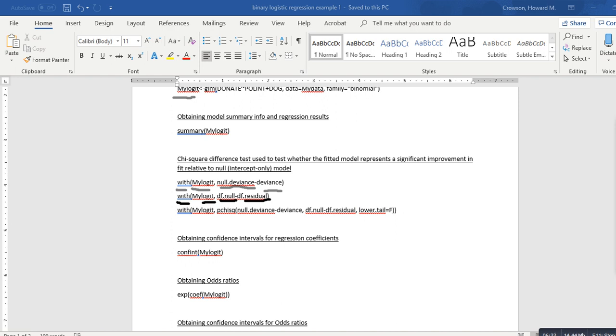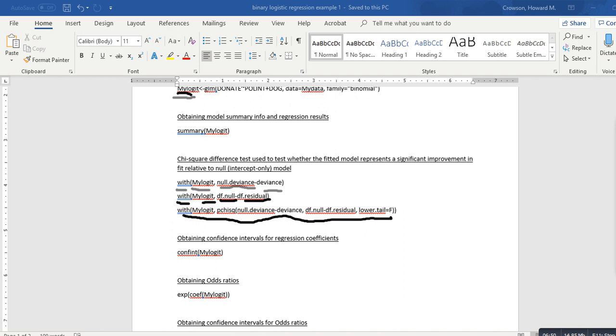And then this last one is actually carrying out the chi-square difference test. So you'll notice we have with, and inside our parentheses, first our data object again, MyLogit, comma, pchisq.